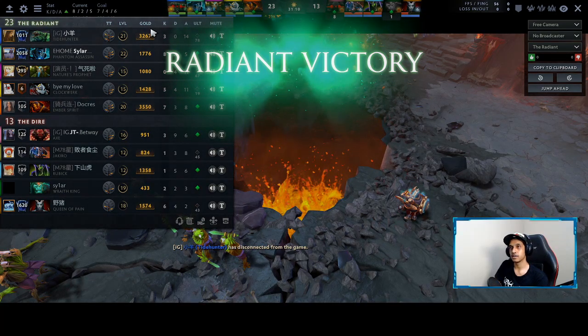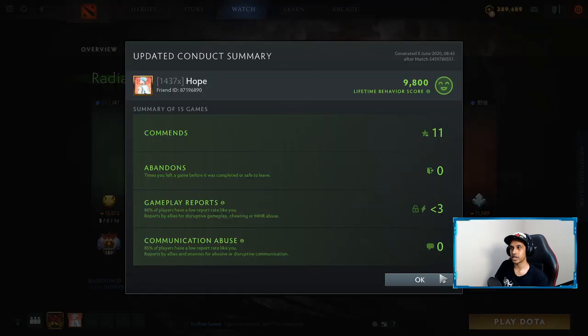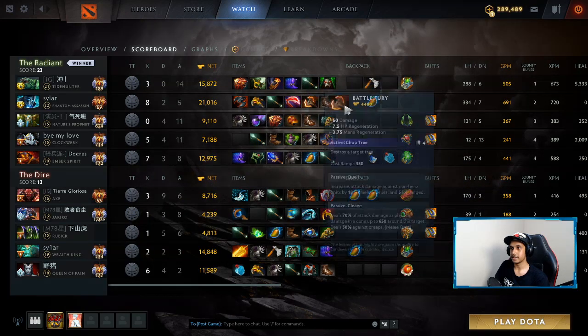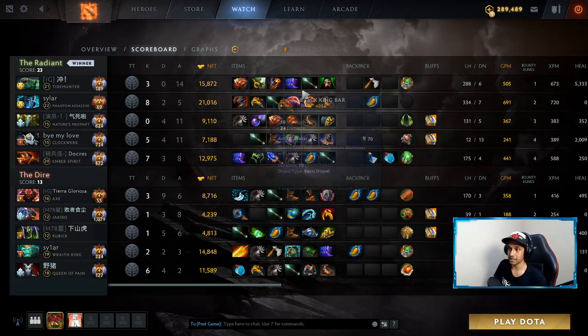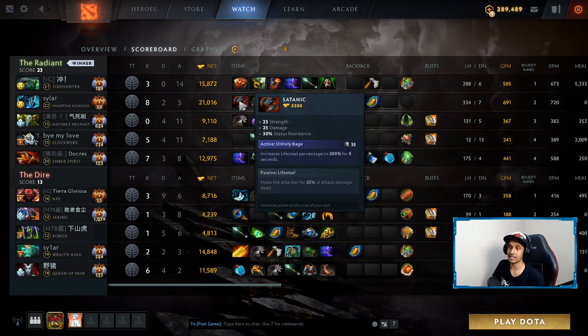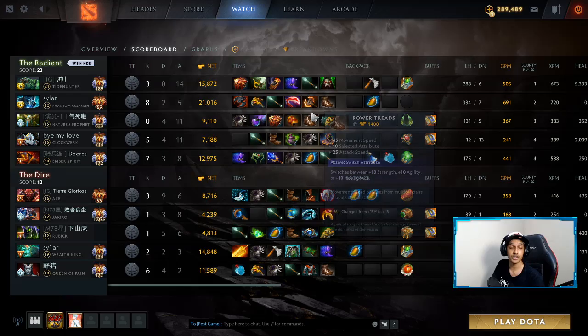As we can see. So you go Power Treads, Battle Fury, Desolator, then a BKB. And then after that, you can either go for Abyss or Satanic, depending on the game. Whether you need the status resistance or you need more disables for yourself.